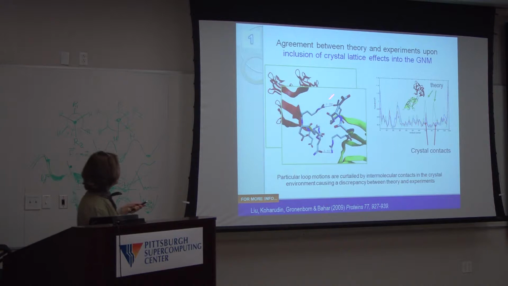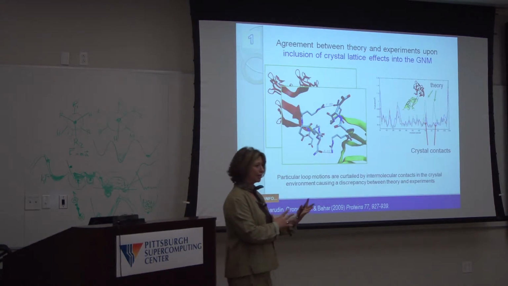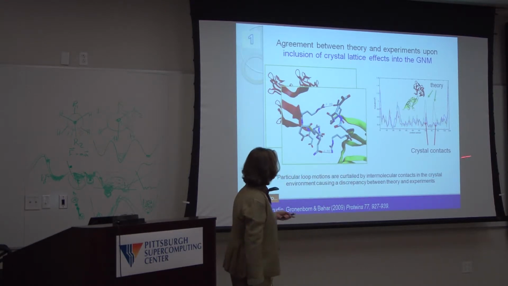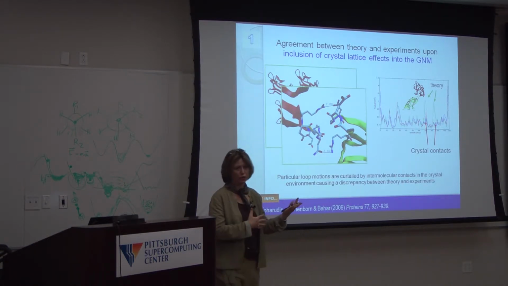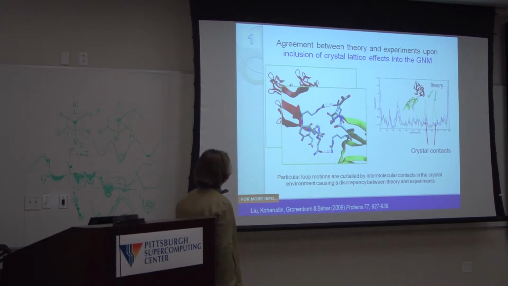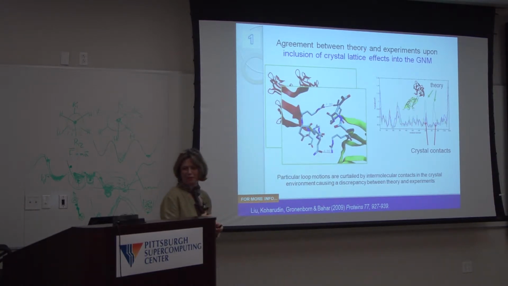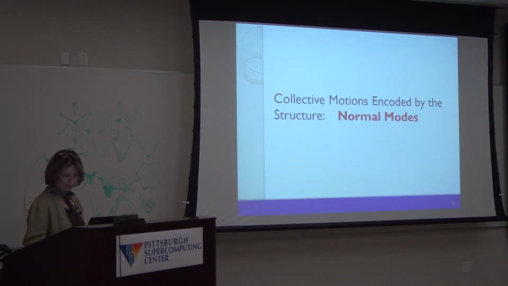And these particular regions, for example, although the theory predicts quite a large mobility when we plot the mean square fluctuation as a function of residue index, we saw that experimentally observed values are much lower. And then we repeated our calculations by taking now the whole structure, the crystal environment, within. And now we could see that for those places that make contact, the theory very closely reproduced the experimental. So the theory became as wrong as the experiments, okay, by taking the environment. But that's a good verification of the realism of what we are predicting, actually. And this has been repeated by many, many groups, of course, applied to hundreds of proteins.